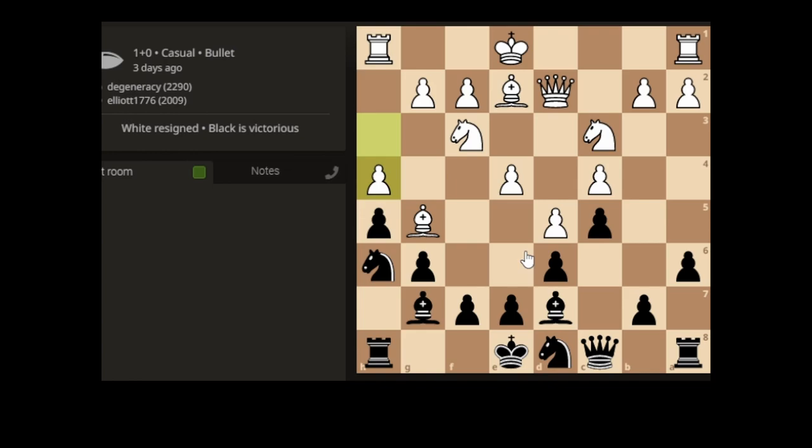Now look at this position here. How does he ever push a pawn anywhere? Can't push here. He can rearrange his pieces, but then once again, you've got 1, 2, 3, 4 here, 4 here, and 4 here. You know, there's no way that he's going to push past here without losing a pawn.